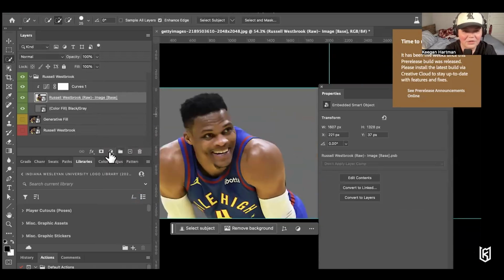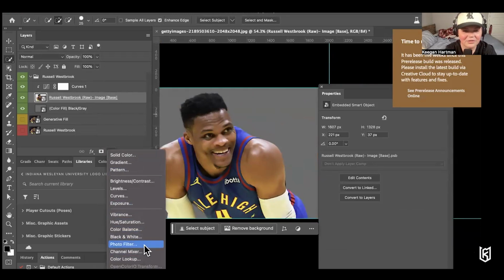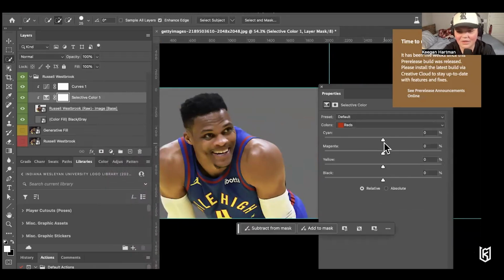So now we want to add a selective colors layer. That's the second thing we'll do here. And then we're just going to start tinkering with the colors that are present. So reds, yellows, blues, those are going to be the main focus. We do tinker with a little bit of the white contrast as well, but we'll get there momentarily. So we're going to bring these reds up. It really just depends upon the figure that you're operating with. I like a certain red tone to the skin tones.